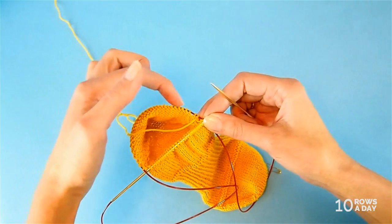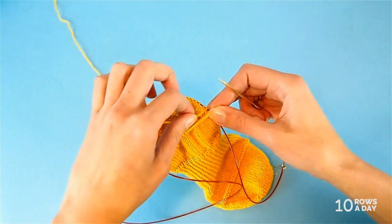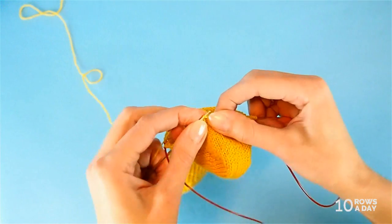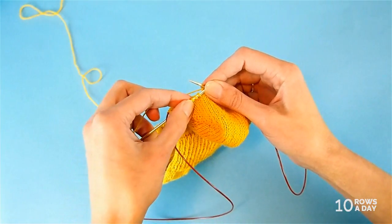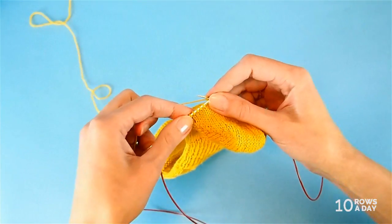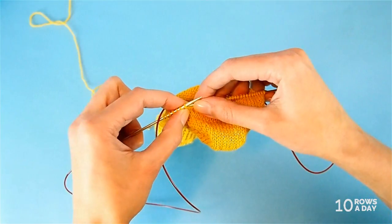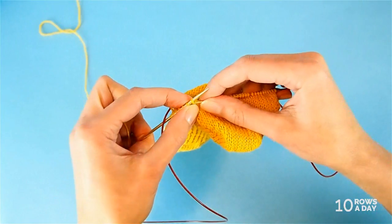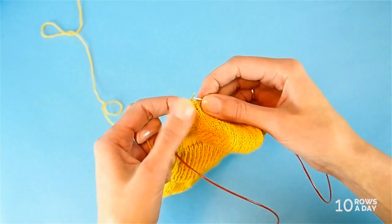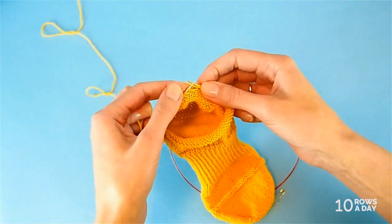For my size, I stop when I have seven stitches remaining, so I knit all stitches until I reach that point. I count the remaining stitches — two, four, six, seven — and stop here. I make a shadow wrap, place it on the needle, and turn the work. That was setup short row 1A as described in step six of the pattern. Now we work setup short row 2A — a purling row in which we purl a certain number of stitches before stopping to wrap and turn.